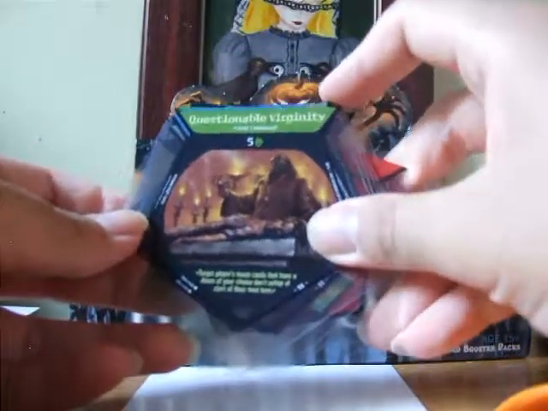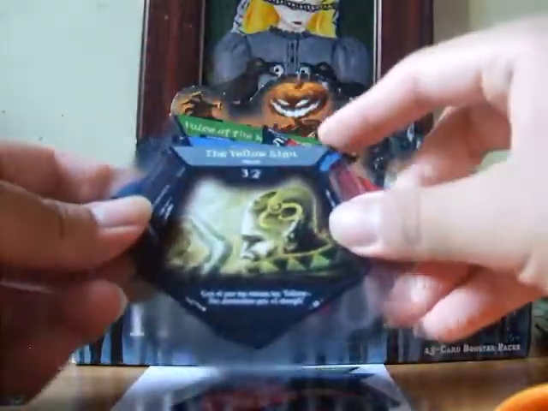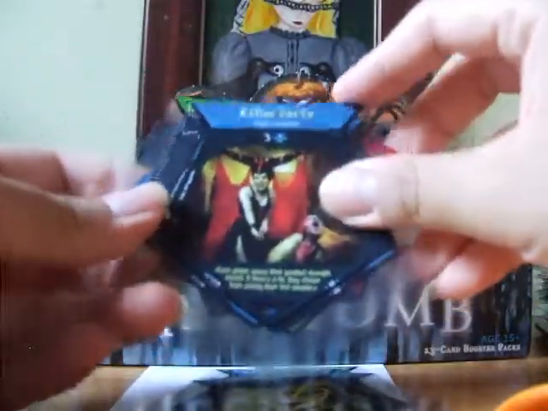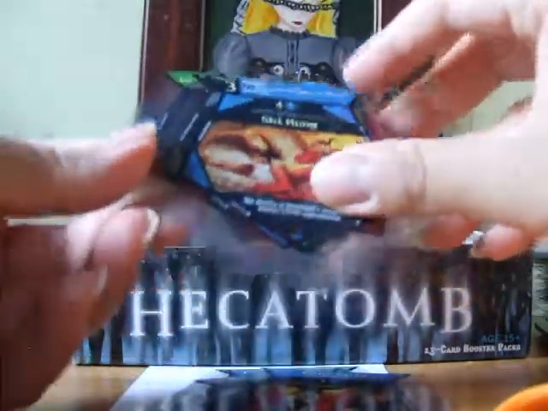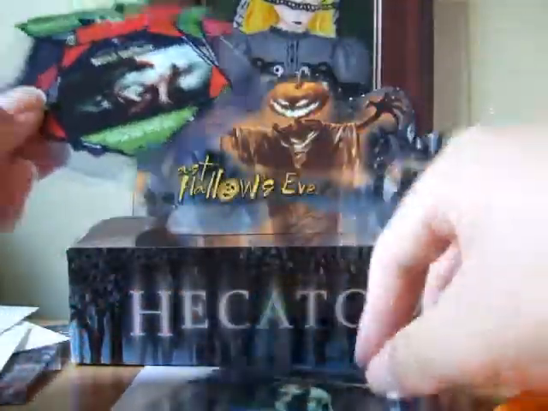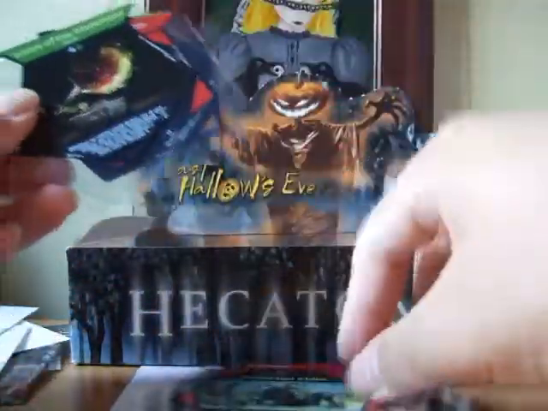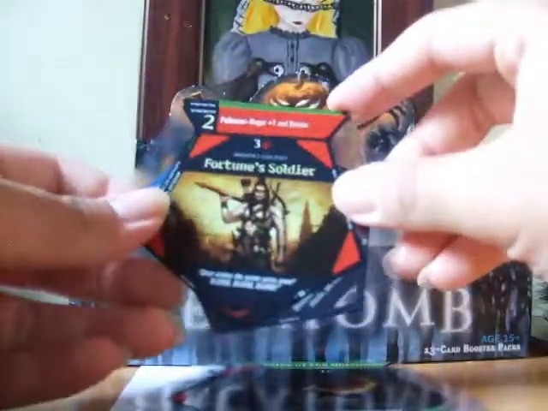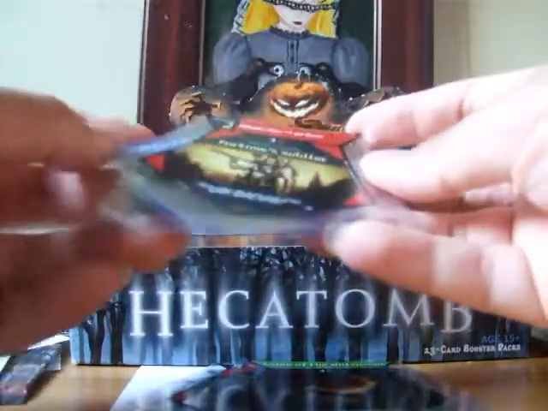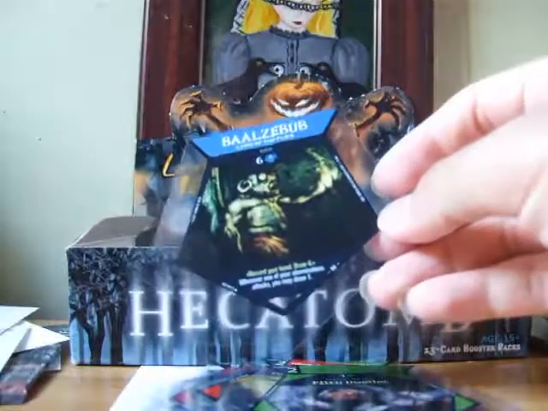We have Questionable Virginity, Divine Mantis Punch, Yellow Sign, Killer Party, She Monk. So these are some good commons we haven't gotten in a while. Amorphous Psychic, Windwalker, Dead Phones, Fomorian Elder, Voice of the Whisperer, Fortune Soldier, Filth Dweller, and our rare is Basilbub, Lord of Flies.